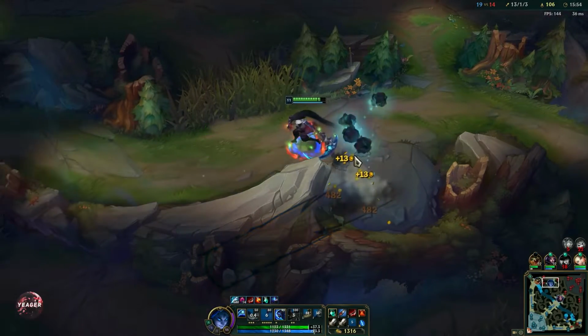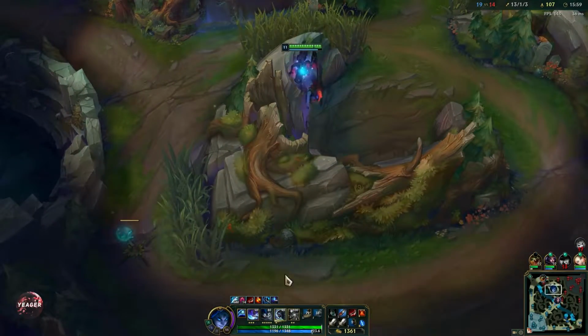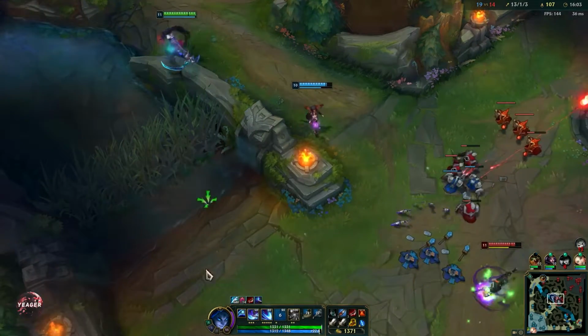So Assassin Kayn is something you only want to pick if they have squishy champions on the team. If they have a lot of bruisers and tanks, then you always want to go for the Rust, the red Kayn.